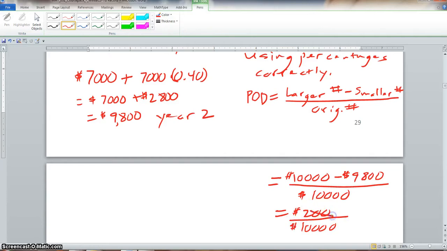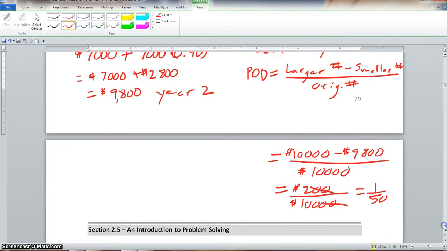Now we know these two zeros at the end here can simplify off, and we will have 2 over 100, which is 1 over 50. Now we can simplify the 1 over 50. If you use your calculator, 1 over 50 simplifies out to be 0.02 or 2%. So your final answer here is 2%.